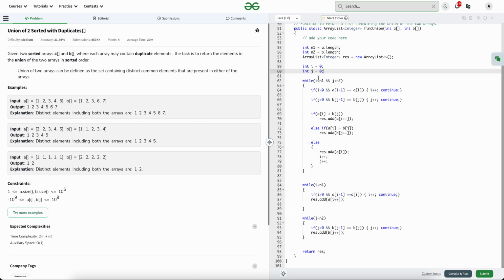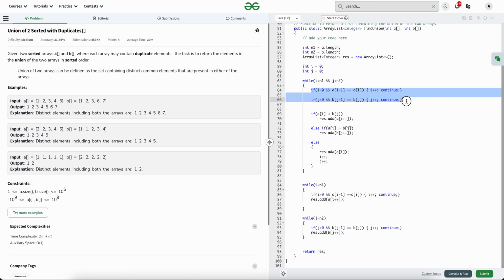So that's that. Then here in the while condition, this is written i is less than n1 and j is less than n2. This is to make sure that we are traversing both the lists simultaneously. Because what we need to do is compare the elements of both the arrays and then accordingly put them in ascending order. So to make sure that both the lists are being traversed simultaneously, this condition has been put that i is less than n1 and j is less than n2, because until this condition becomes false, we'll be traversing both the lists simultaneously.